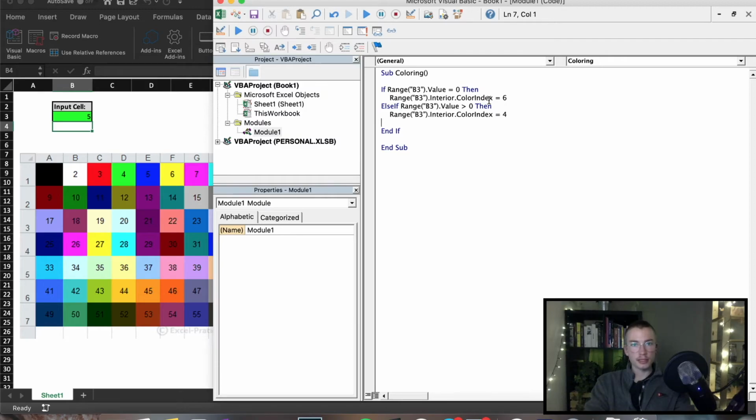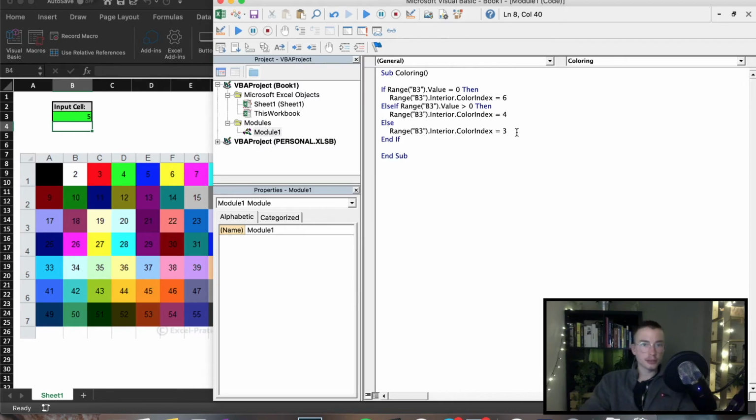With that, we already come to the last conditional statement, which is else. And an else statement is triggered if all the previous conditions are not met. So, because this is in itself already the condition, we don't need to specify it any further. We can just copy that part in here. And in this case, we would like to apply the color red.